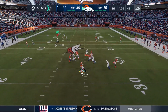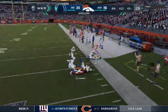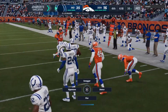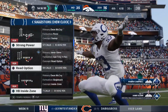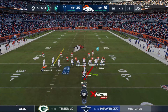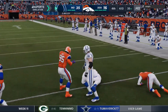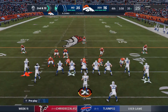Operating from the gun. Locke. And Locke throws another one. It's intercepted. Picked up by Darius Leonard, the linebacker. And the return here is stopped at the 35-yard line. And this is a situation where defensively, Brandon, you're going to be so excited. It's getting late. You've got the lead. No reason to not just pin your ears back and go. Bring the pressure. And here they hit him as he's releasing the football, and that's going to help lead to the interception. No gain on the play there.